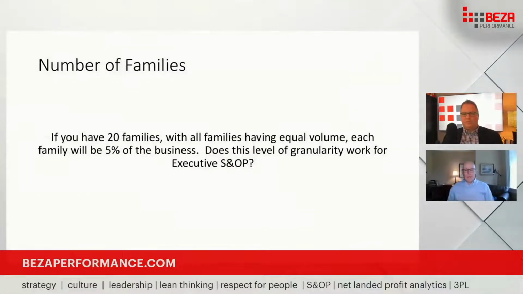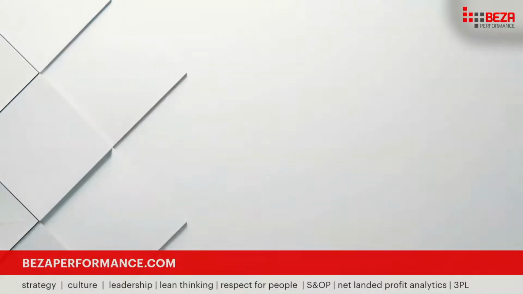So the point of that comment, and why I put it in there, is that if you're into really nitty-gritty detail in the executive S&OP and you've got a whole ton of different families that you're going through, you really want to look at that and say, does it come up to the level of what I want to talk to in the executive meeting? Because you want that to be a succinct meeting that the executives are engaged in. One of the executives that I worked with, I loved how he put it. He goes, I don't need to see all the details of everything that went into that, because that's what I'm paying you guys to do. That's what you're paid to do. I want to be able to come into this meeting.